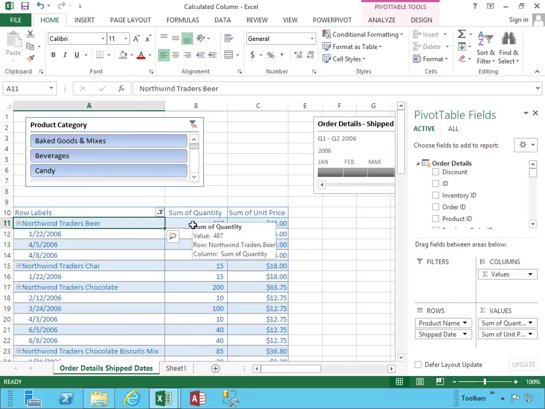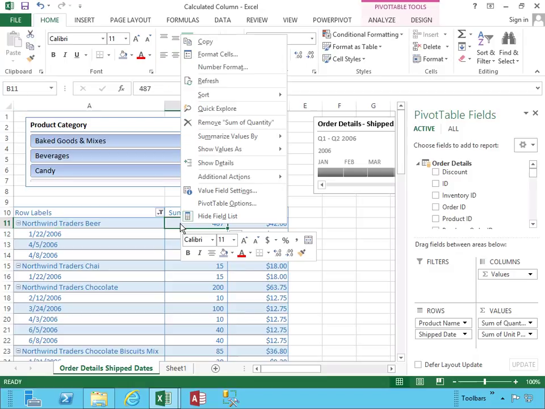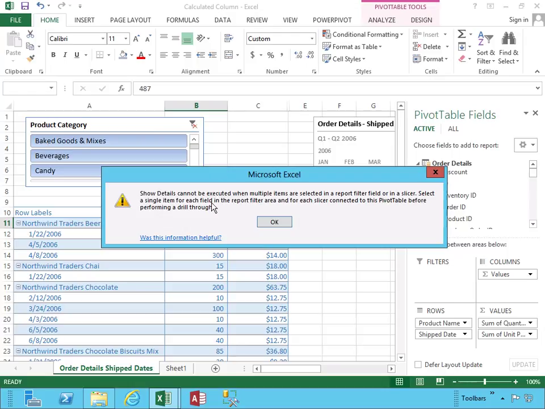Let's go ahead and click in sum of quantity and right click in here. Notice that we do see show details here. What do you think is going to happen when we click on it? We get a message. Well, what did we do wrong? We actually didn't do anything wrong.